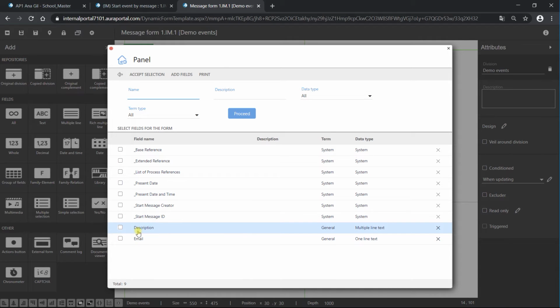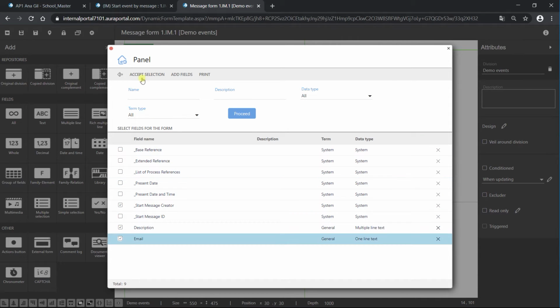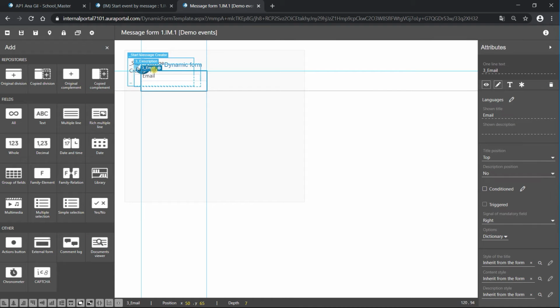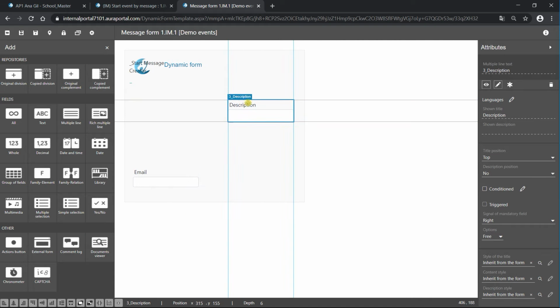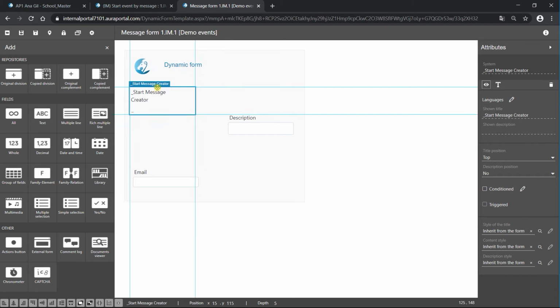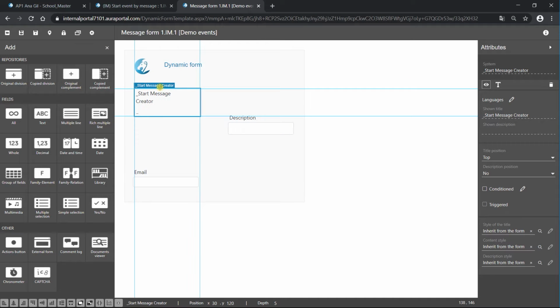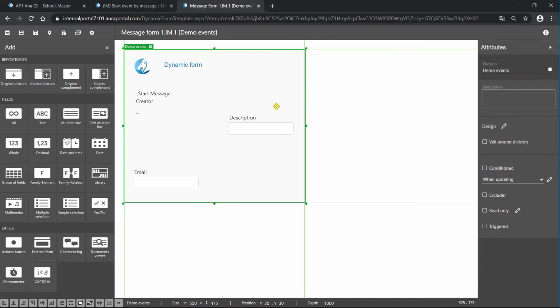Description and email. So I'm going to select Start Message Creator and description and email. And Start Message Creator. I'm leaving it this way because I'm going to add some more fields later on, okay?